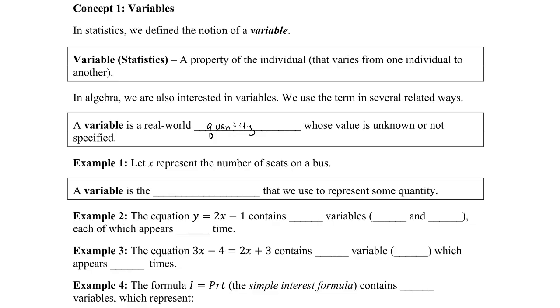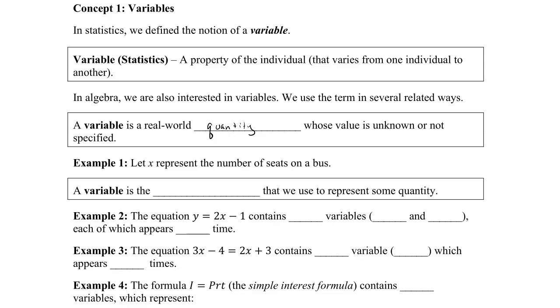Or a variable might be something like how much the Earth weighs. In that case, it's a number we could go out into the world and find out what it is, but it's an inconvenient number to work with. So we probably want to start out using a variable symbol for it, do whatever algebra we want to do, and then put that number in at the end. So a variable might be a real-world quantity.